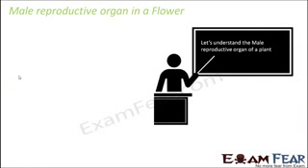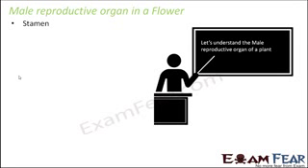Now in that also, first we will try to understand the male reproductive organ of a plant. So now first we will understand which is the male reproductive organ? Exactly, the androecium, which is made up of the stamens. So first of all, we will try to understand the structure of each stamen, and then we will see where inside that stamen the male gametes are formed and how are they formed. So first we will completely discuss the male reproductive organ.